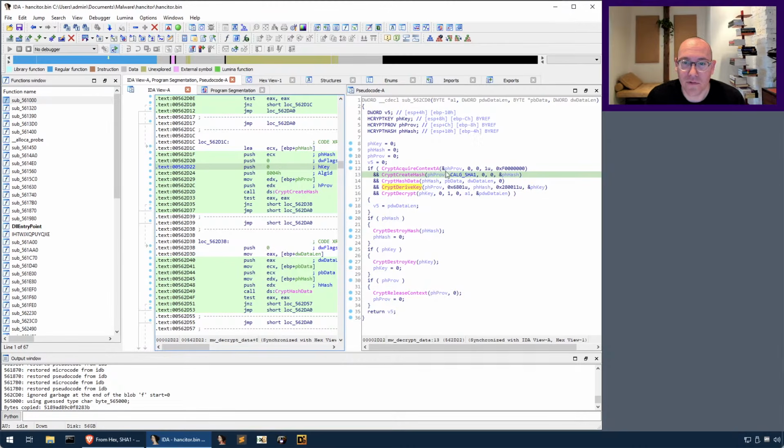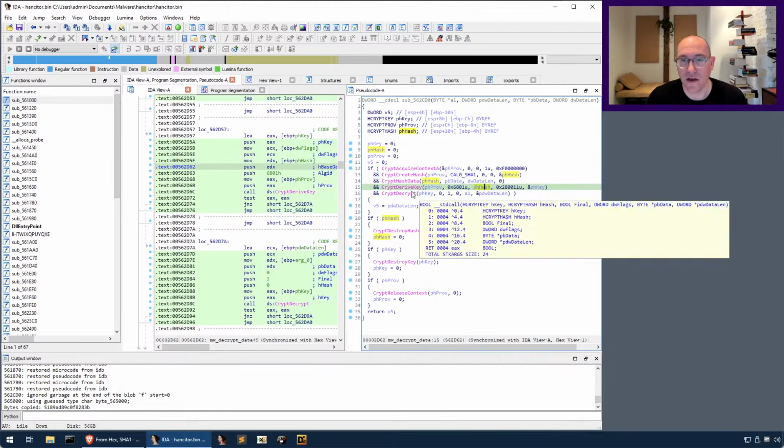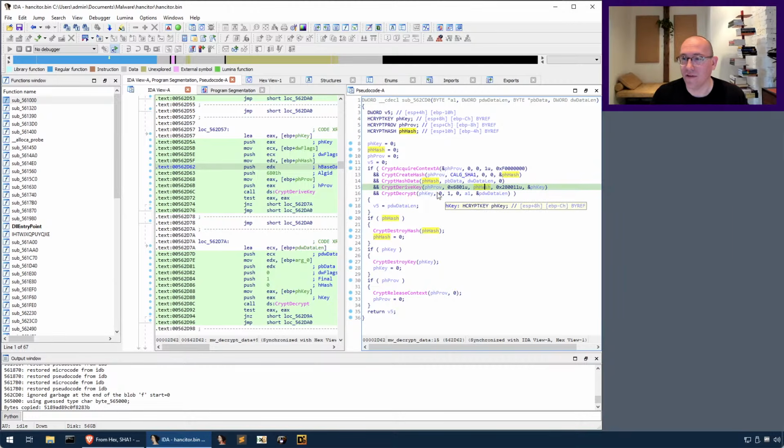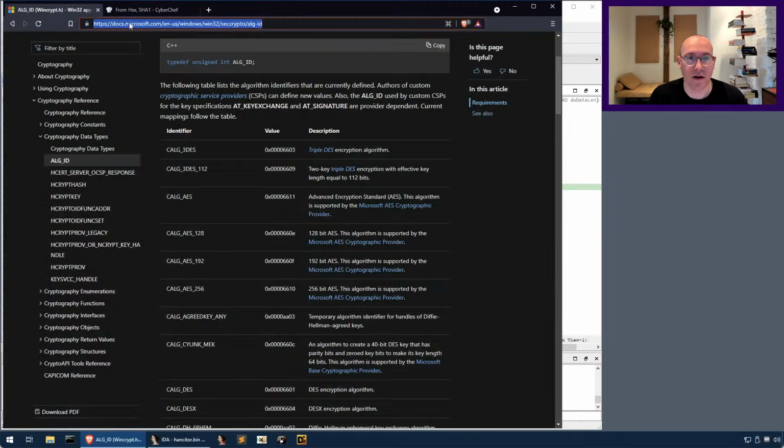Okay, so once we have our hash, we use that to derive a key. And the interesting thing about the Windows crypto APIs is that when you're deriving your key, you're basically doing it behind the scenes in the Windows API context. So the algorithm that you want to derive the key for is actually passed in this function here. And of course, if you didn't remember that, if you just wanted to look it up, we could look it up here again on MSDN.